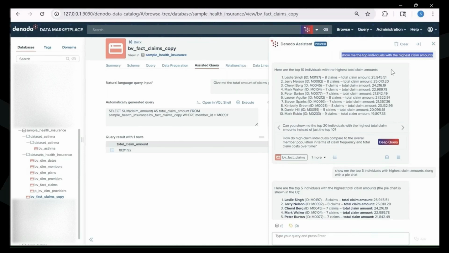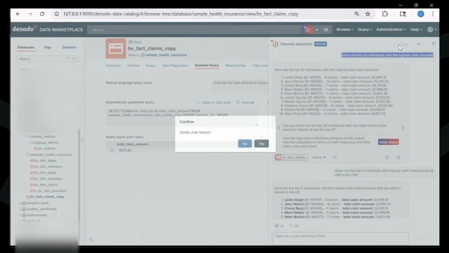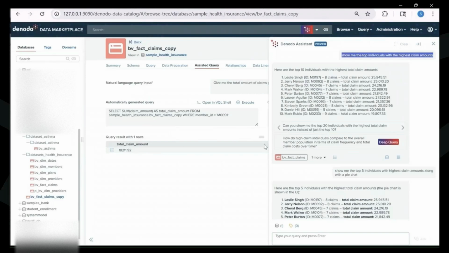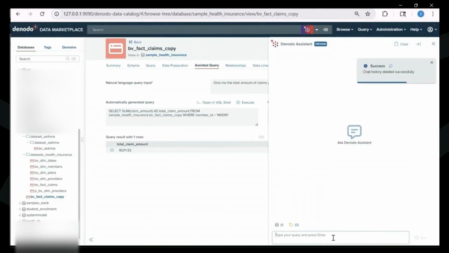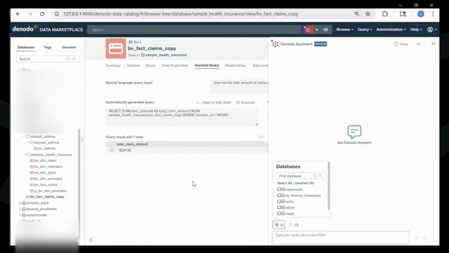However, with the introduction of this chatbot, the health insurance agent can come to this chatbot and, let's say, for promotional purposes, their goal is to identify the highest claimants in the data set. They just choose the data set here, sample health insurance, and proceed towards asking the question, show me the top individuals with the highest claim amounts.